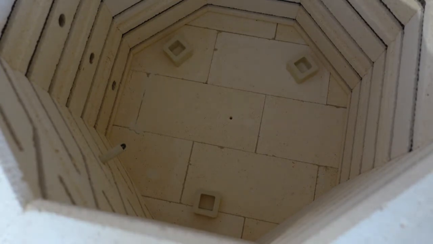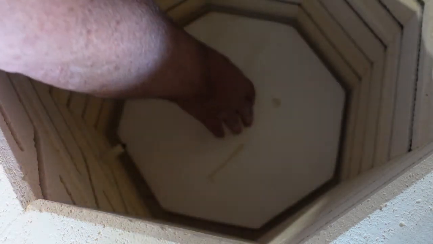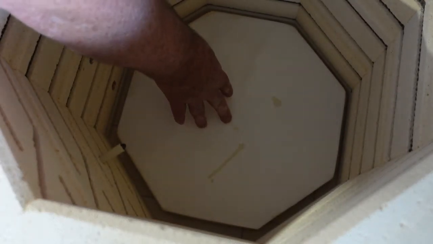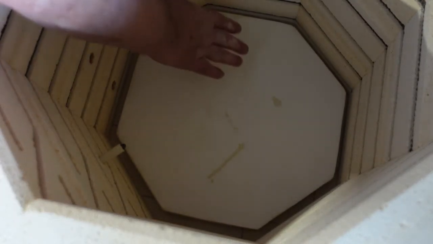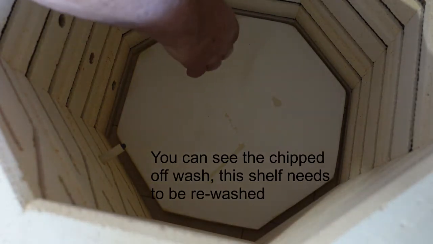Now I'm going to put the first shelf in. Another thing that you do with your shelves is, the first time I fired this kiln, I put what's called kiln wash on the shelves. That kiln wash will help keep your ceramics from sticking. If a little bit of glaze falls off on this shelf, instead of having to chisel it out, you would have an easier time scraping off that glaze.